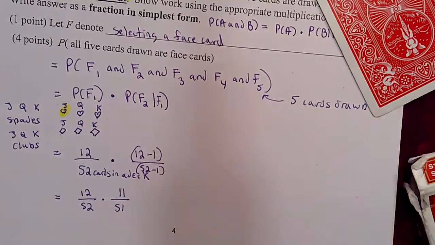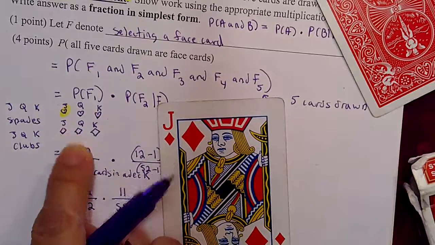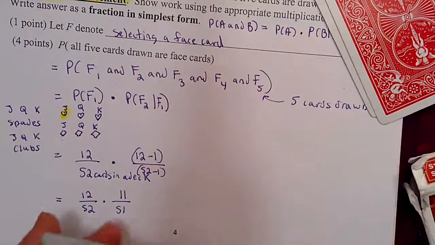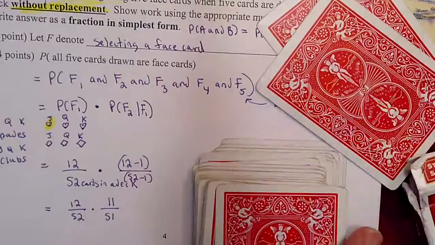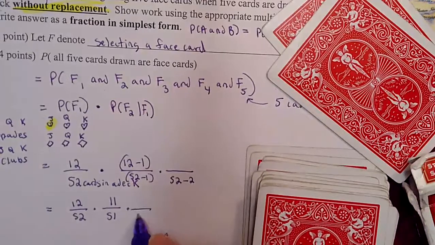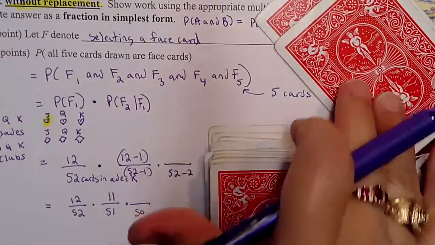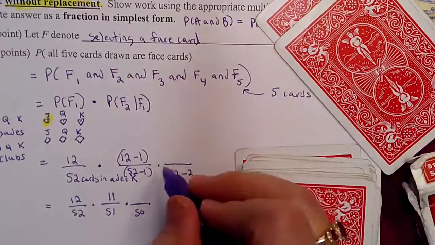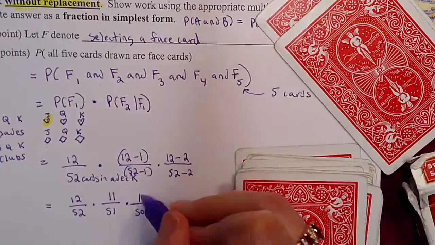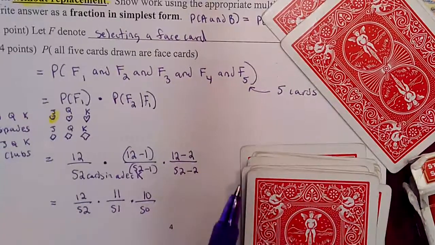But then when you choose that, let me find another face card. Let's just find the jack that's a diamond. Let's say here's the jack that's the diamond. So then let's say you pick that second card out, but you're not going to put it back in the deck. So now you have these two that you're not putting back. That means you have now 52 minus 2, which is 50, because here's your 51 and 52. And now 12 minus 2 is 10. So now you have 10 cards in here, right?